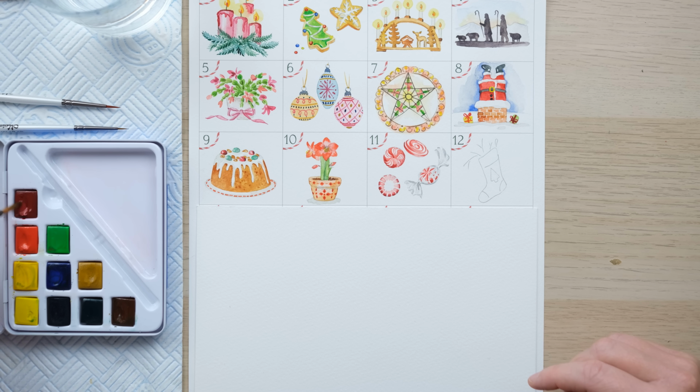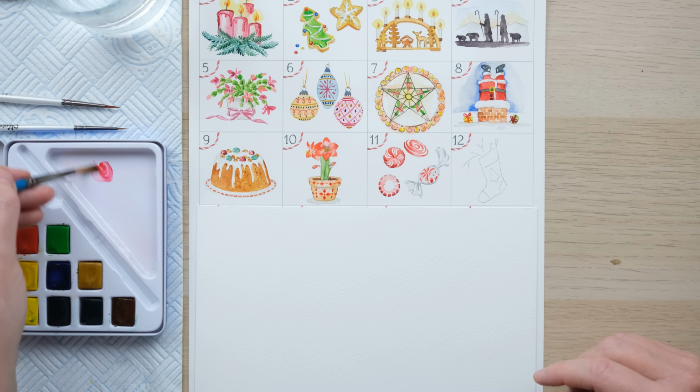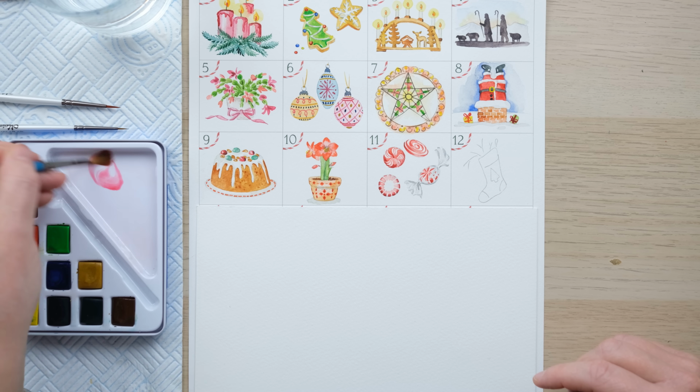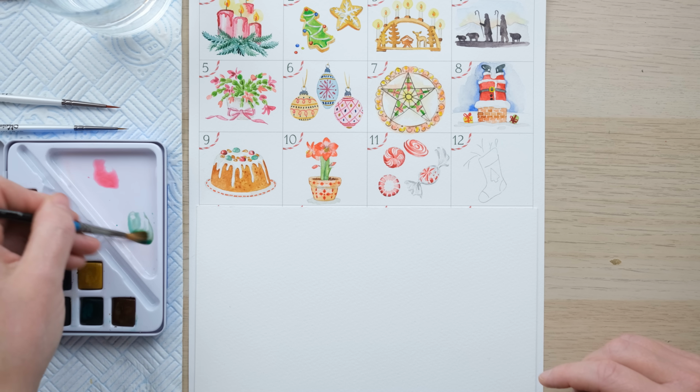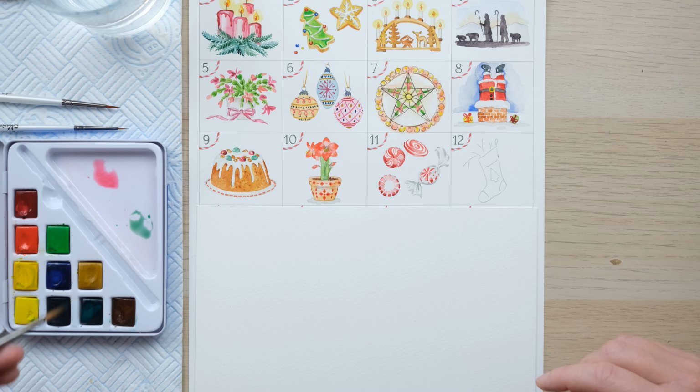Right, so I'm going to do my stocking in a slightly stylized colour palette. We've got a pinky red, and then we've got a pine kind of green colour, which I will just knock back a fraction with a little bit of brown.